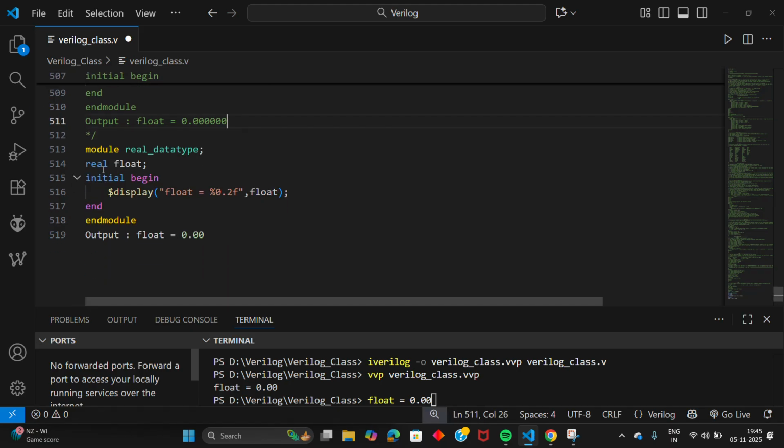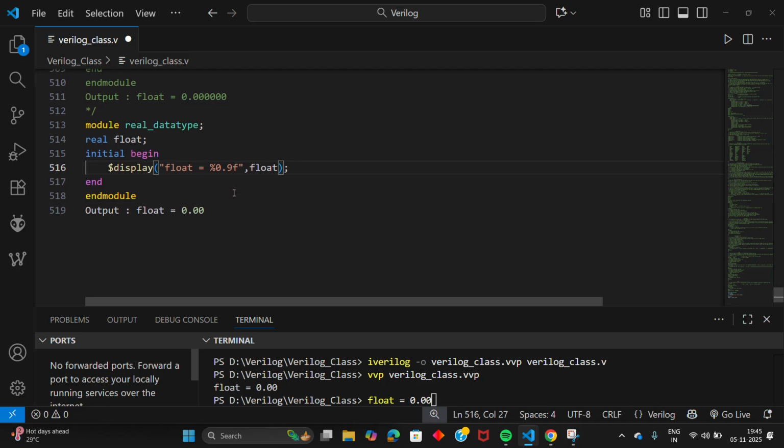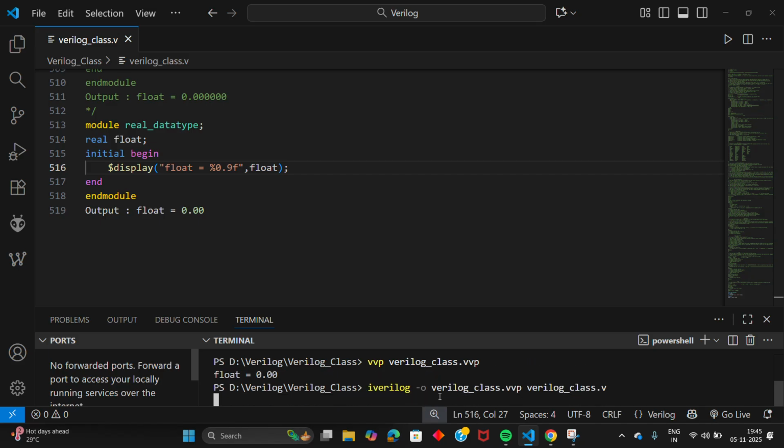Next, you can also change this particular value precision to some other value greater than 6. Let's see why, because by default we got the precision as 6. After decimal point we got the 6 zeros, right? So I'm going to take it as greater than 6 and save this particular code and run the code again by running these two commands.